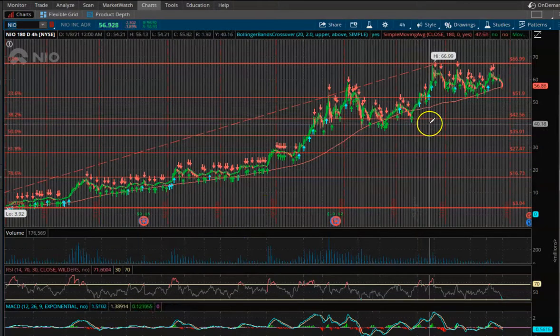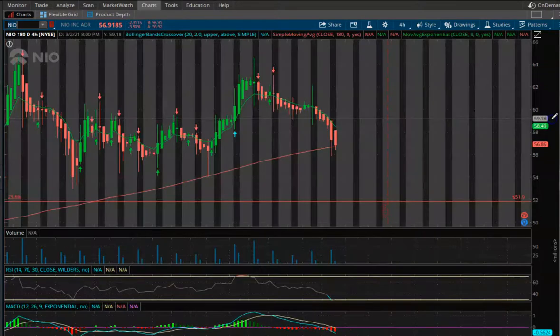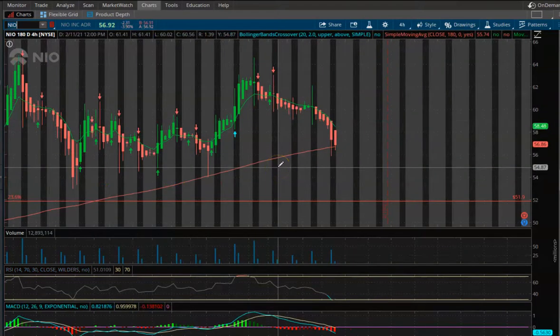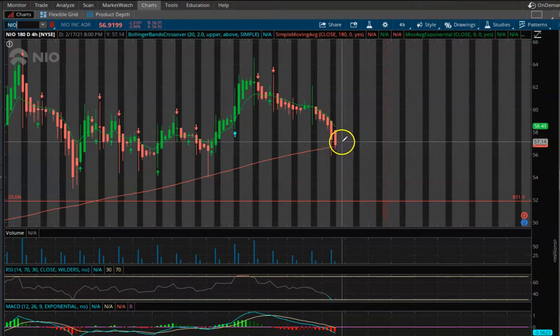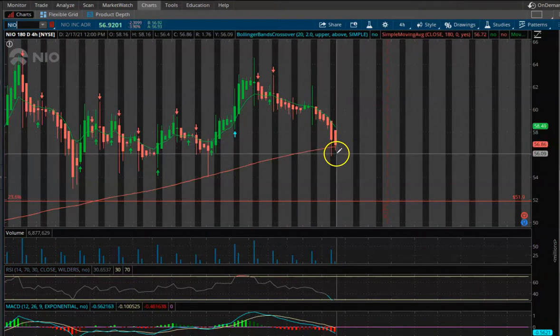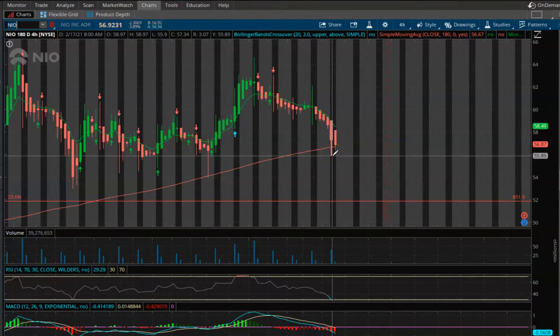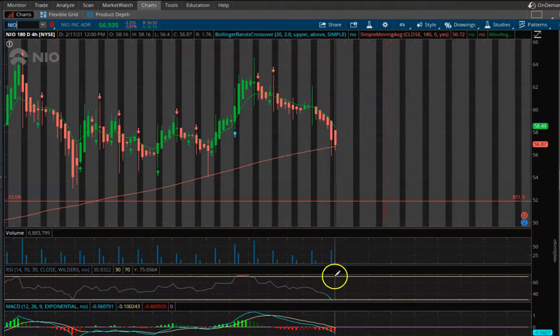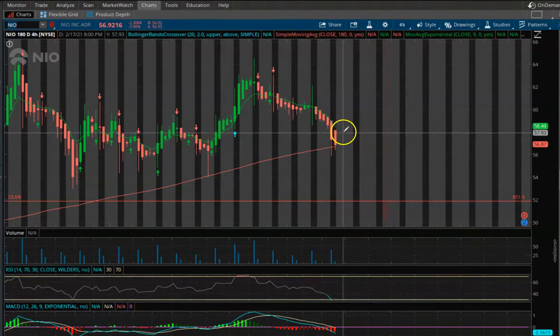In today's video, I want to show you a potential swing play setup for NIO. We're taking a look at NIO on the 4-hour. Looks to be bouncing off of that support, that SMA line. But one thing to keep in mind is if it does go below that SMA line, just at least temporarily, just like it did here for that 55, got down to 55.89, then we're going to be in undervalued territory, which you see we were temporarily before bouncing back up.